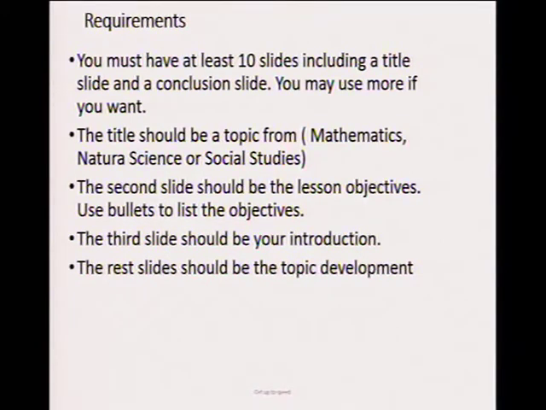Something else you must have on your presentation is the topic, as I've told you, should be from mathematics. So let's look at your title slide. The title slide, what are you going to have? Mathematics. That's the first slide. If you look at the slide presentation that I'm giving to you now, there are different slides here. So your title slide should be mathematics or natural science or social studies. Then the second slide should be the lesson objectives.